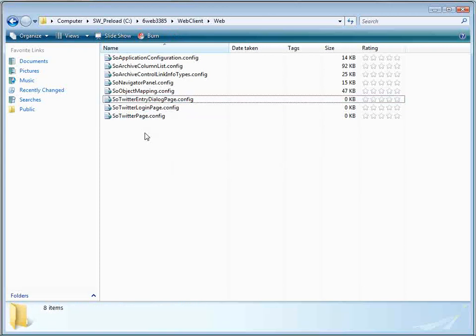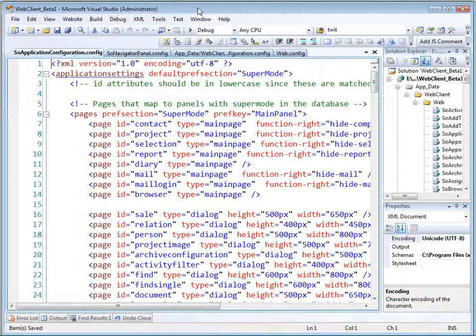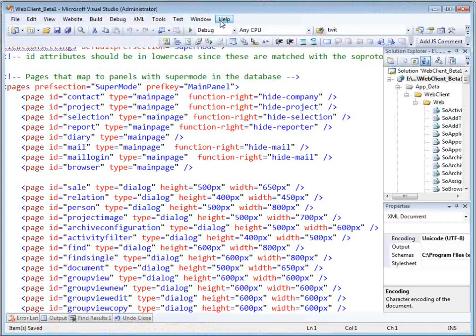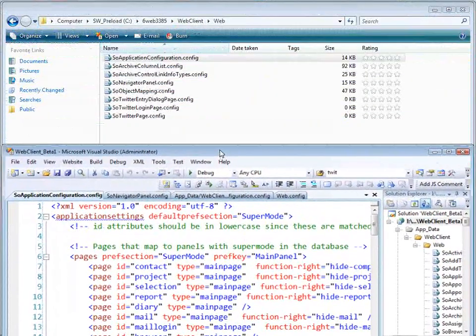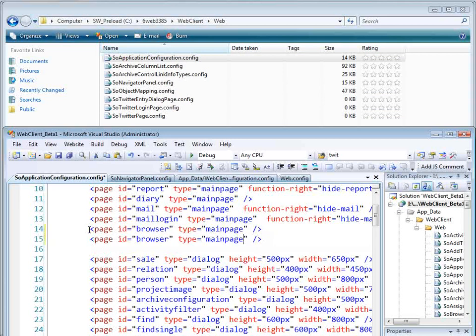Now what we'll want to do is go inside the SO application configuration page and declare these pages in our application. Let's drop this down so that we can see this. Now I'm going to create a new main page. This is going to be SO Twitter page.